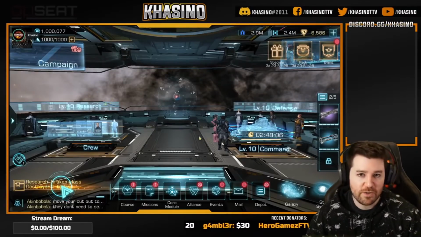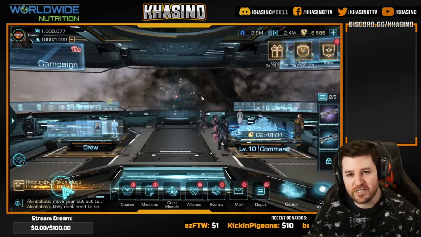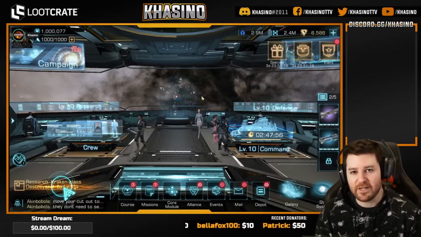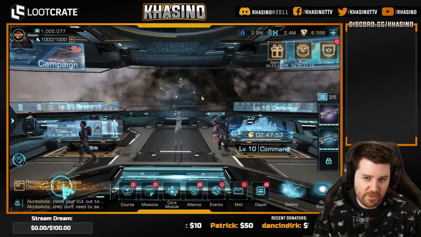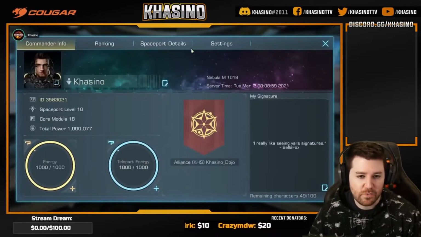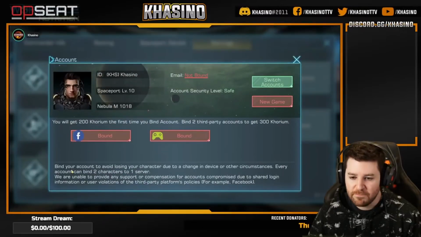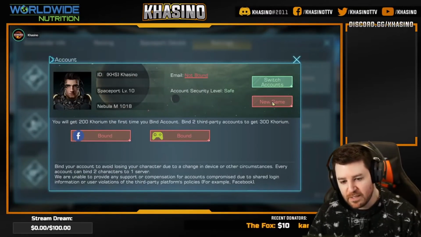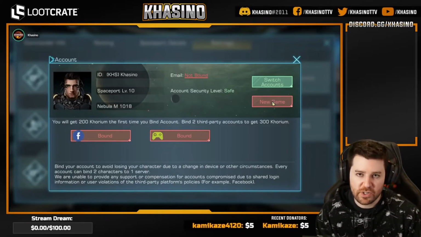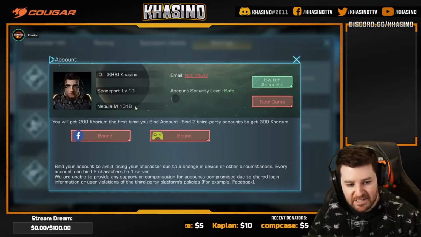Secondly, once you get through the tutorial, you want to join the server that we are on. Now, I have already submitted feedback to them saying that they need to allow players to choose their server when they create their account, but currently you cannot choose your server. So once you play through the tutorial, you'll go here to the top left, and then you will go to settings, and then you will go to manage account, and then new game. And when you click new game, it will offer you the opportunity to choose which server you want to start your new game on. We are on Nebula M 1018.